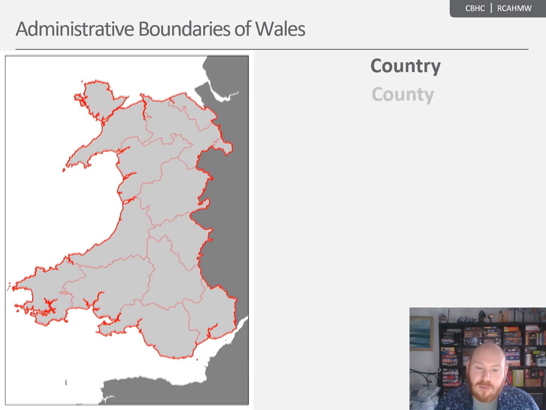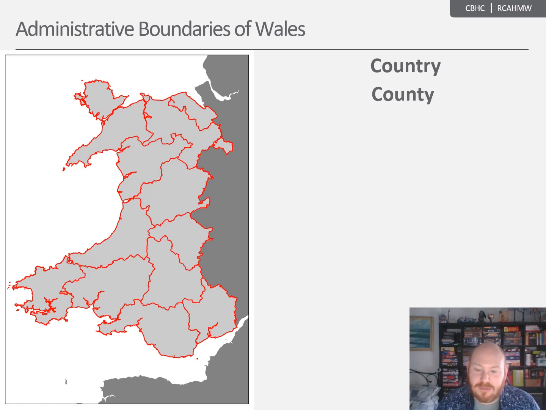But if we go below that, you've then got the county boundary. Again, as with the Act of Union, these things came in. A lot of you will be familiar with county boundaries. Again, these have had several iterations over time. In fact, some of you may remember when they used to be historic. County boundaries changed in 1974, for instance.